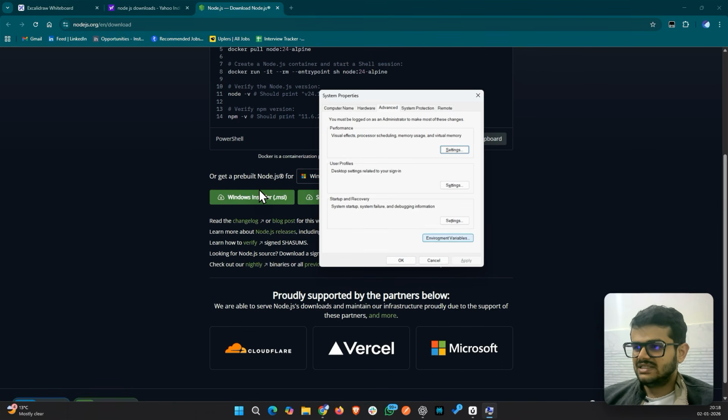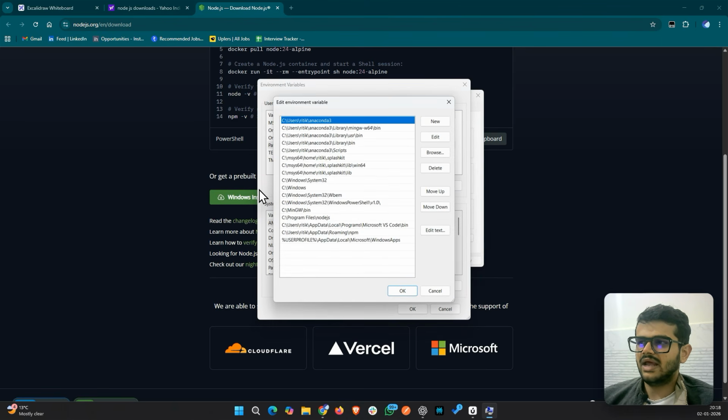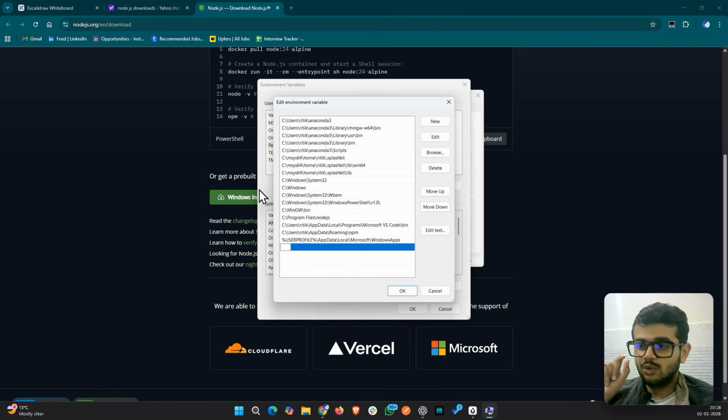Click on environment variables and you have this Path here. You double click on this Path and you will land on this interface. Now you click on new, and you add the path of the location where your Node.js has been installed.